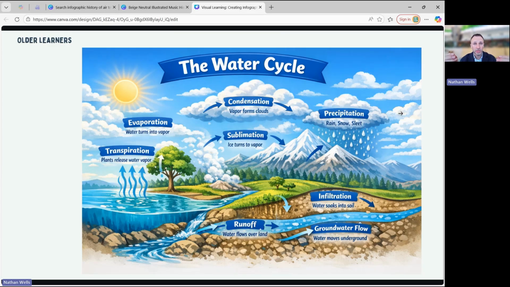So something I think is important to remember is no matter your age of learners, adult learners that I deal with all the time, and some of you do too as trainers, right? Versus a first grader, still need to be able to see everything clearly and know where their eyes should be tracking. In this case, my concepts, evaporation, condensation, precipitation, and all the other ones are called out nicely white on dark blue.